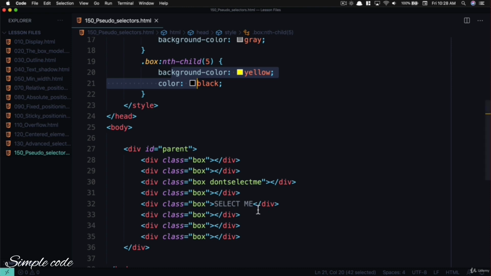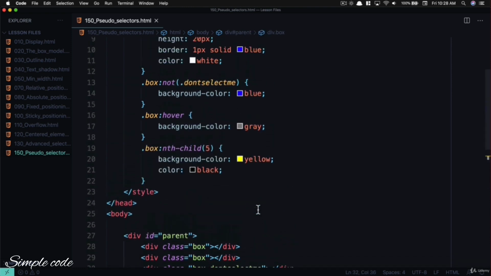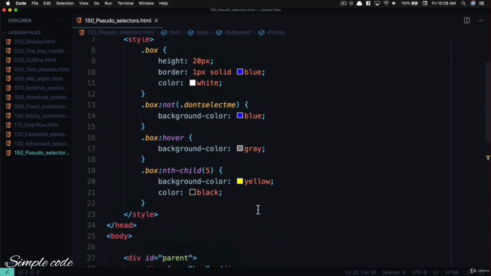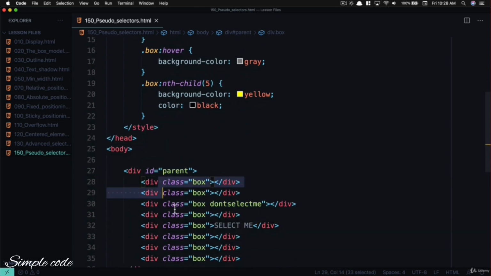Now this is really important because this gets into advanced selectors, and this is going to help you out immensely in the future at some point when you're working with a designer, most likely. So when you're working with your web designer, they're going to say, here's a bunch of stuff. You might be working with a backend dev. Backend dev says, okay, we're going to make this work in Django, and it's going to have a bunch of checkboxes, for example. But we want the third item in the checkbox to have a border around it so it really sticks out, so people are more likely to click that one. We could do that with nth child.